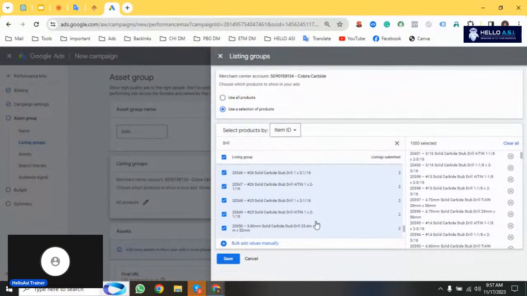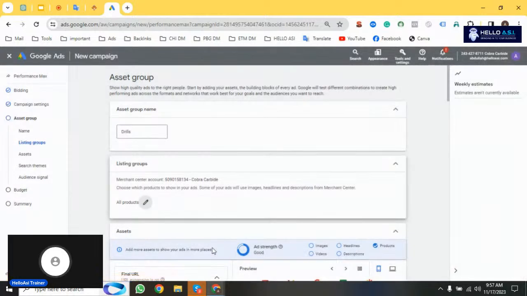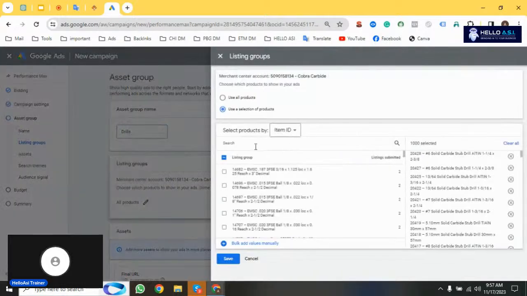After that, I will create a supplementary feed file on Google Merchant Center and select all of the products that are included in the drills, and run the ads. But this takes at least 1 hour. For this reason, I'm just selecting 100 to 1000 drills at this moment, but I will make sure that all of the drills are included on the site.